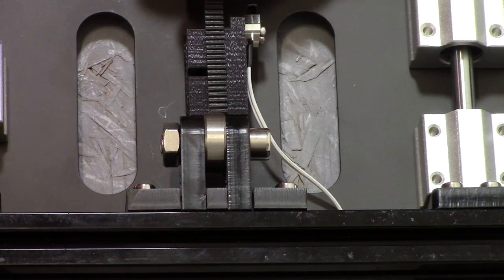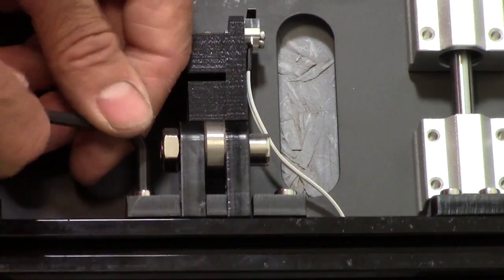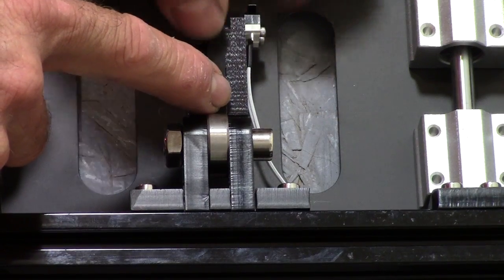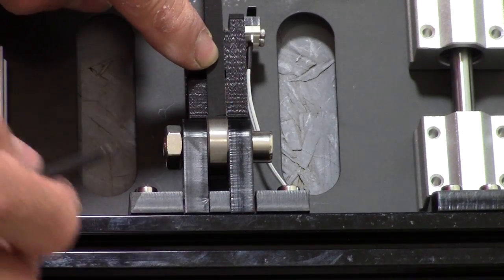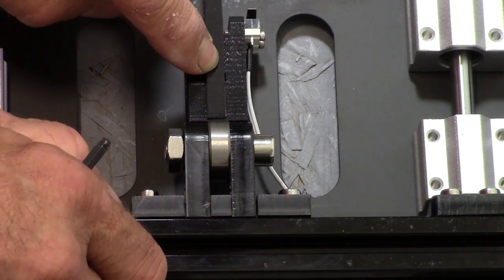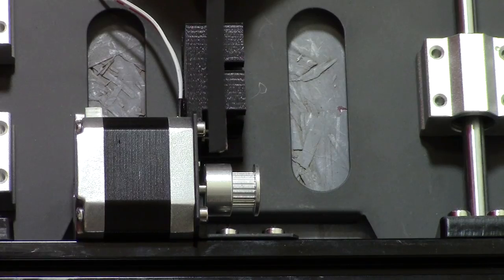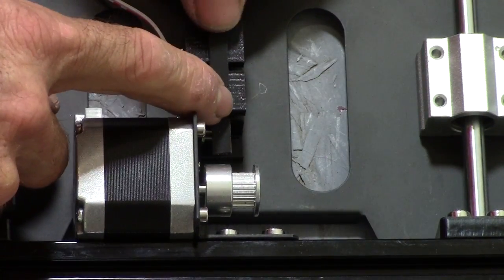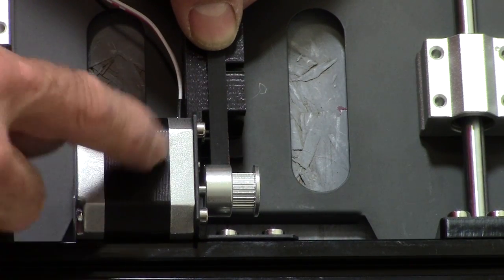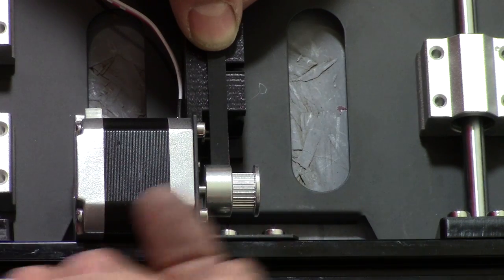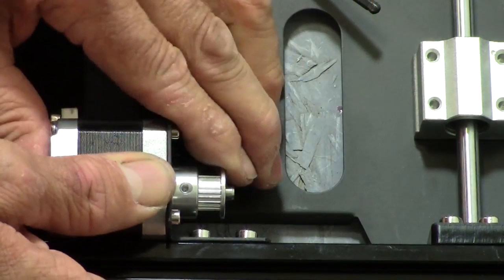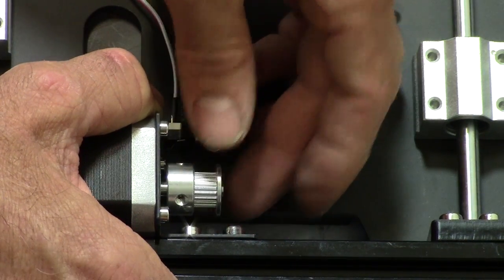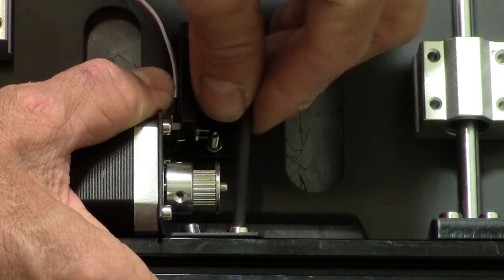So if I line that up like that with the bearing, I'm pretty close on the bearing right now. I could move it that way just a little bit. So I'm going to go ahead and do that. Let's get the belt back up here and lay it on there. And that's perfect right there. Could go just a tiny bit more. Okay, let's tighten that up. So down here at the motor end, if I line my belt up at the bottom of the slot where it's going to go in, now you can see that this is off by a pretty fair amount. I need to move it this way a little bit. Okay, I can live with that. I'm going to tighten that up right there.